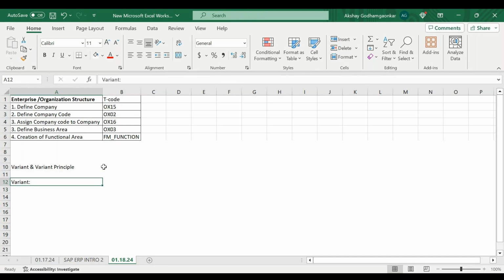A variant is an object in SAP which we define once, and then we can assign it to different company codes.